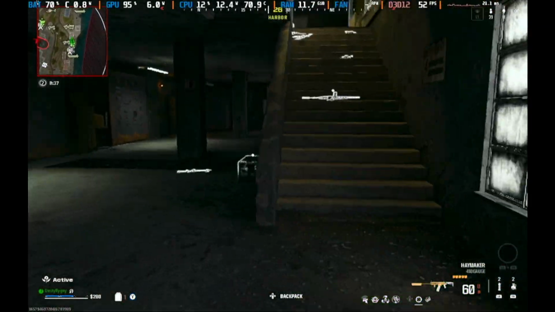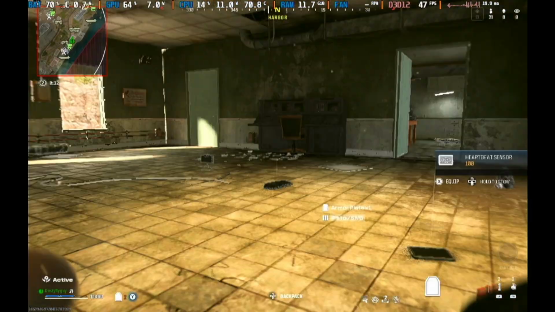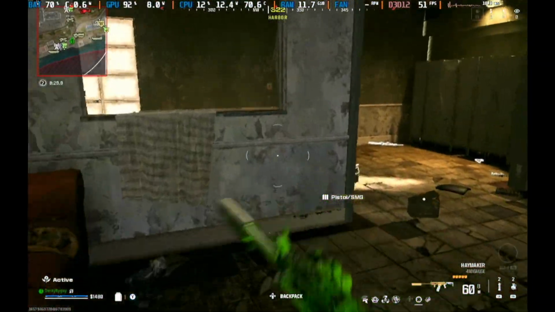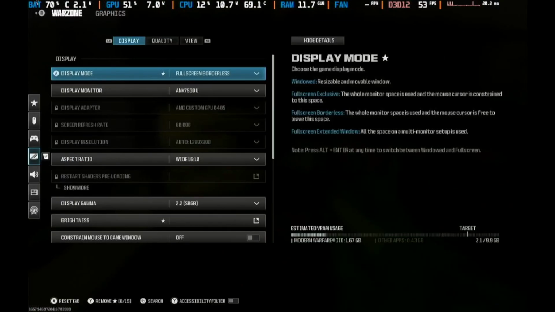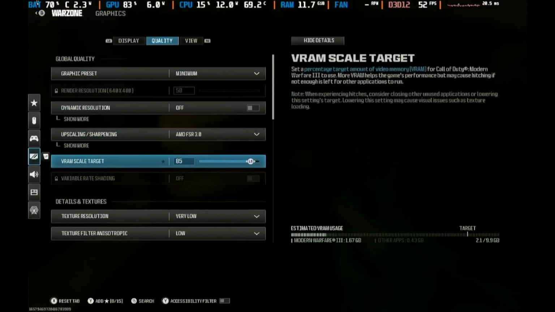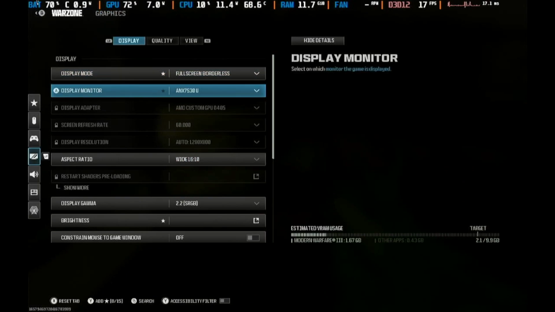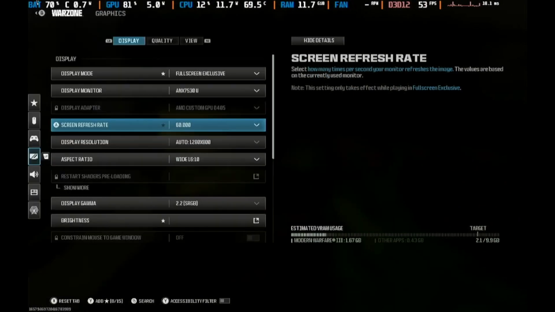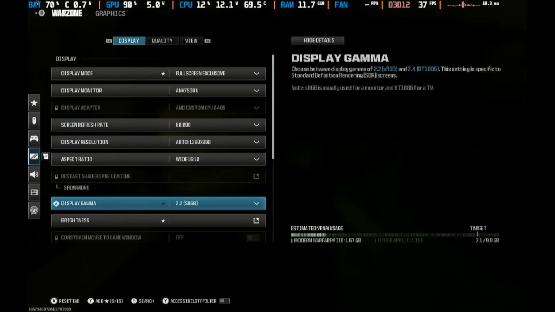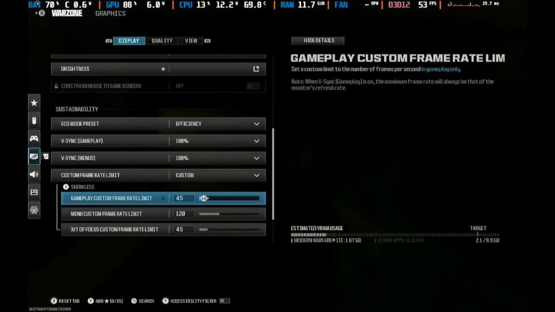You know, I wouldn't mind capping the frame rate at 30 FPS just to make it feel a bit smoother. It'd probably stop it from stuttering. You know, why don't we try that? Get somewhere relatively safe. I mean, it's Rebirth, nowhere safe on this map. VRAM, we can put that up. Apply. Go to display. Change to full screen exclusive. Let's go down to the refresh rate settings. Custom frame rate limit. We could set it to 45 or maybe just 40.